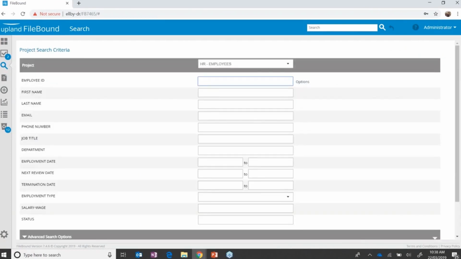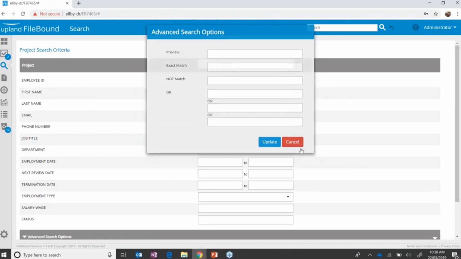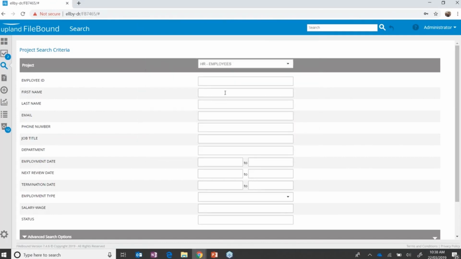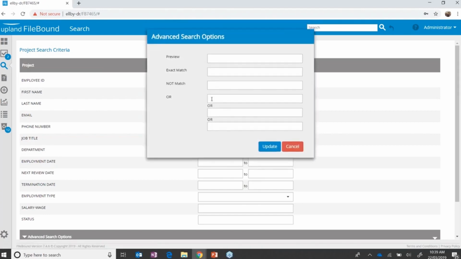Now finally, the last one that I wanted to search on was finding anyone in the organization that had the first name Bob or Fred. So I'm going to come in here, so I'll go back a step. You'll notice here under first name, I'll click into first name and then click on options. And now I can type in, this is the search string builder. So I can type in Bob here or Fred.